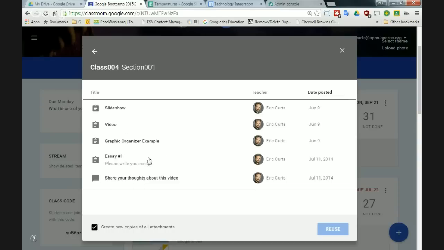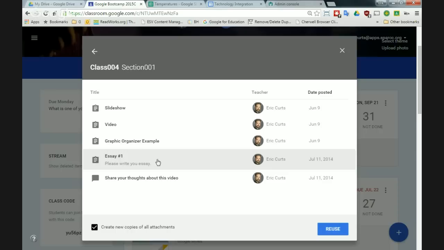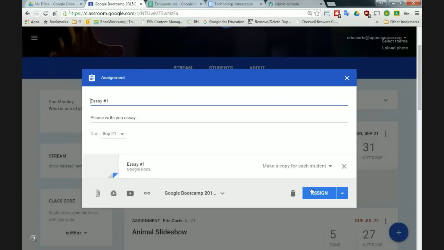And you could go in and say, you know what, I want to reuse this old assignment or this old announcement or this old question. So you can choose one of them. And notice there's even an option to create new copies of all the attachments. So it'll make a whole brand new copy of your template that you're working off of or whatever attachments you've got. Go ahead and hit reuse, and basically it will recreate that assignment for me until I hit assign. It's not official, but it'll go ahead and attach the document, it'll put in everything from before, and now I could assign that without having to recreate the whole thing. So that'd be a really nice way to save time on things that you've done well in the past.